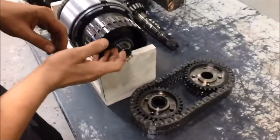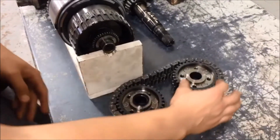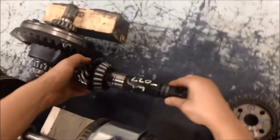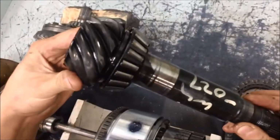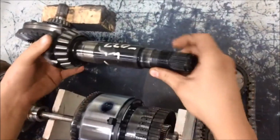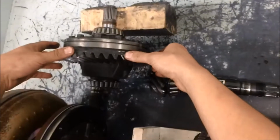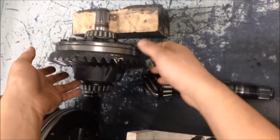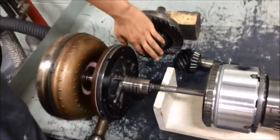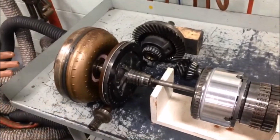And from the output shaft, you have this gear connected, which transfers all the force through the chain to the transfer shaft gear. Transfer shaft gear is connected to the pinion shaft, which, as you can see, is just like any normal axle. The transfer gear would be connected right here. The pinion shaft, as in any differential, is connected to the ring gear, which is just like any open differential, and it has a stub shaft here and a stub shaft that goes inside of here, and that's what's connected to the CV shafts, which in turn turn the wheels.